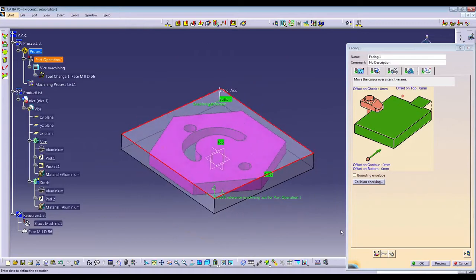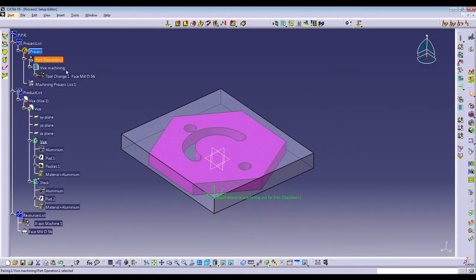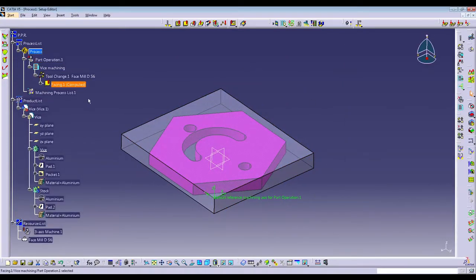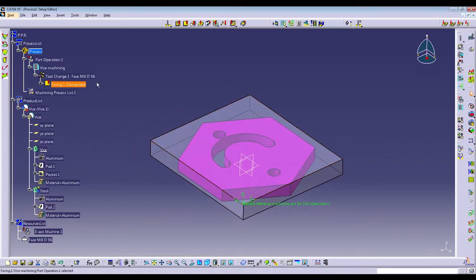Alright, so we have started with the first facing operation, and we can see that the workpiece is done correctly. Next, what we want to do is remove this extra material and create the hexagonal shape.